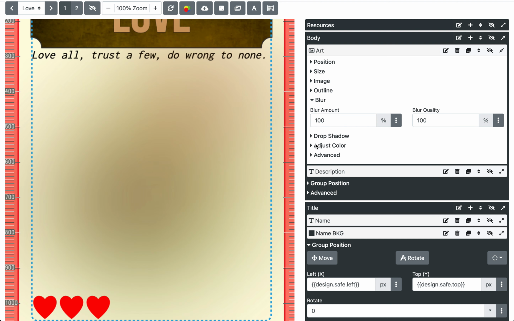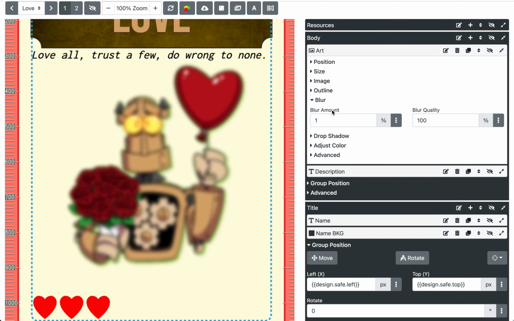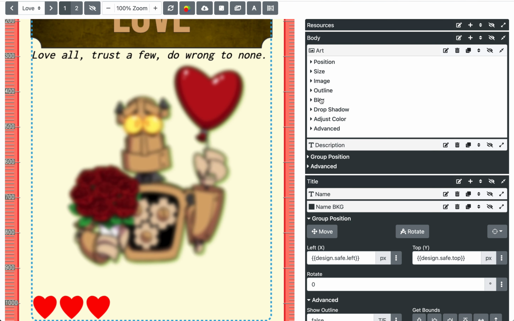And now it's super blurry, right? But you can make it just a little bit blurry also. And so there you go. It's a pretty simple little feature, and it should be useful as something where you want to take an image and make it a little bit blurry so that it's not distracting against the text that you're putting over it. Okay, so we've got that.